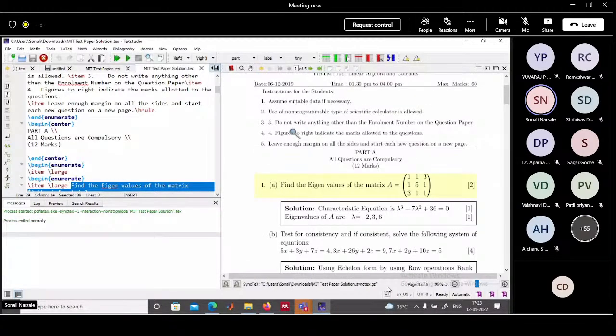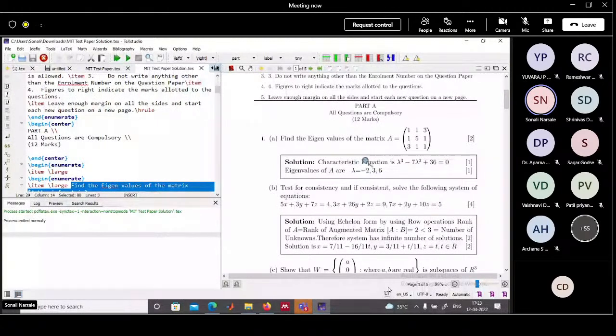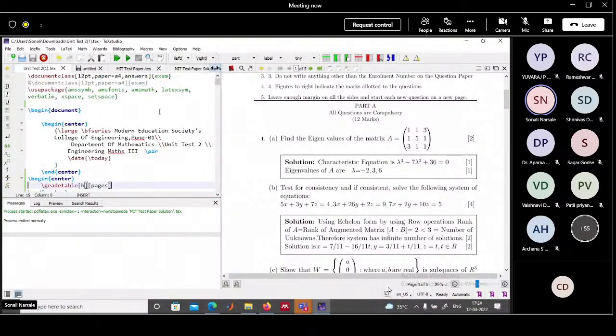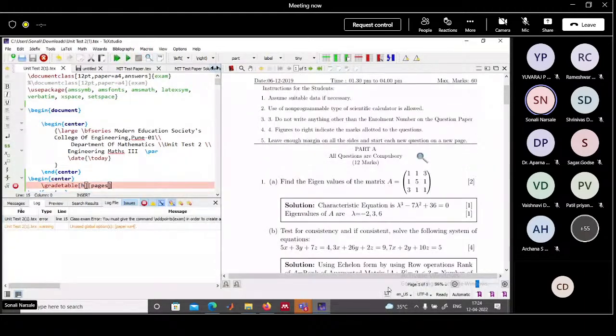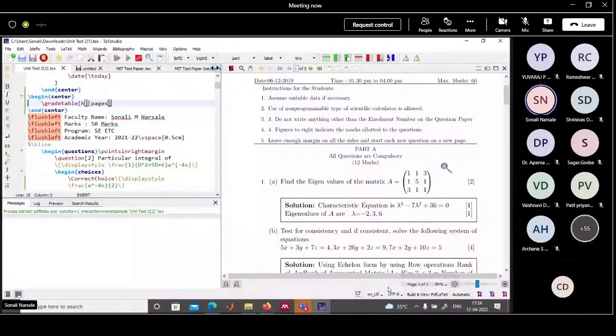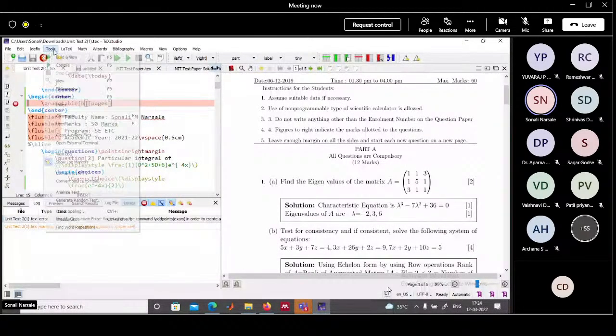You can see here this solution will appear. So for each question we have the solution inside the box, right? And also the marking scheme is given. So this is very useful for all the teachers, right? And those who are using Microsoft Teams to form the question paper can directly use the code of LaTeX. They can just copy and paste it there.